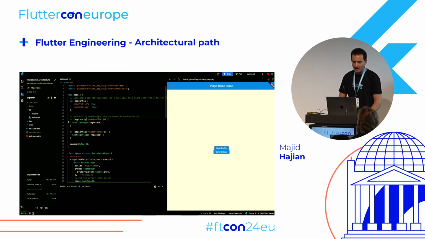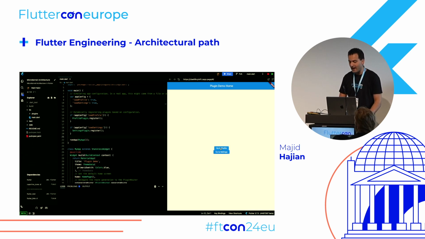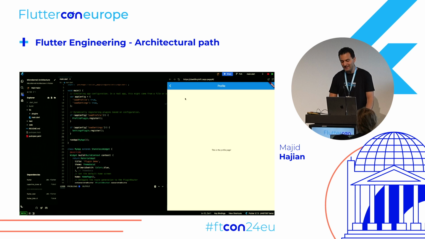So when I load my profile, in this case it's true, I'm just gonna register the plugin. That route is gonna be registered, and same for my application here. Nothing really fancy. But then I have two buttons here in the core of my system. When I click on go to profile, it actually goes to that plugin. If I disable it, it will become disabled and I cannot go there.